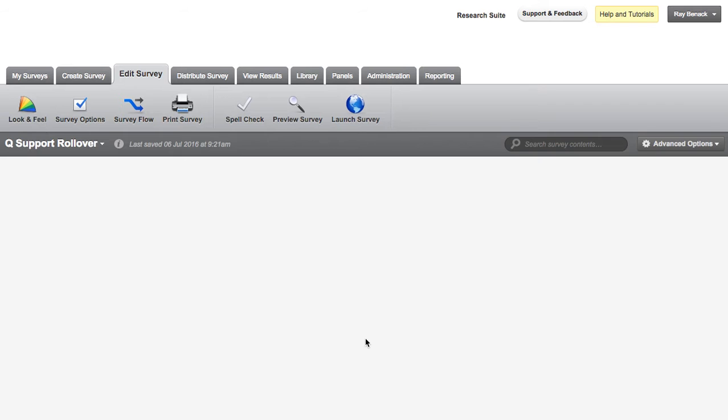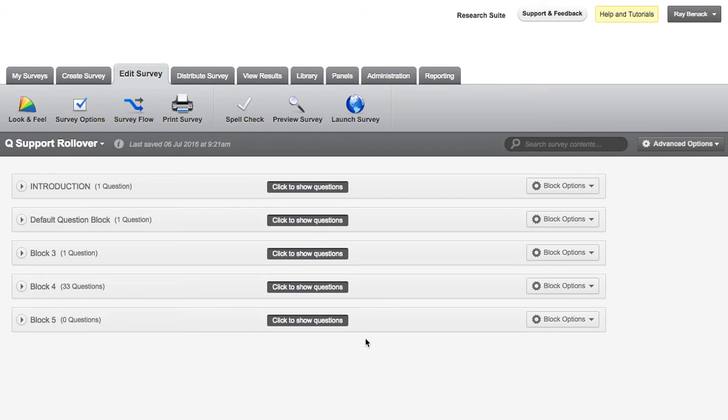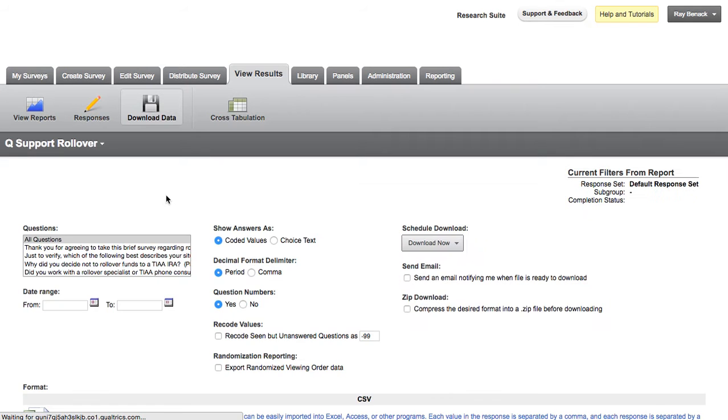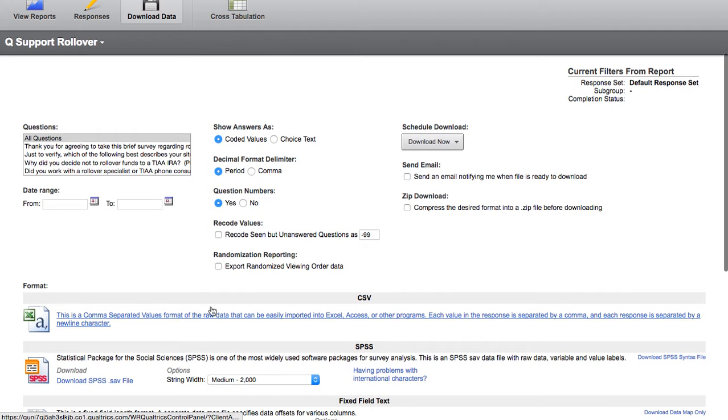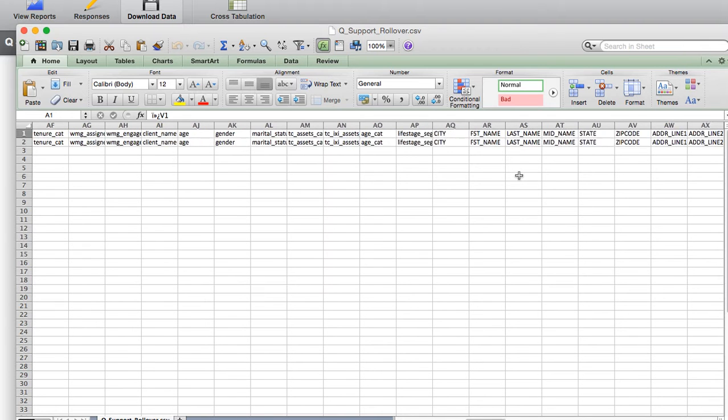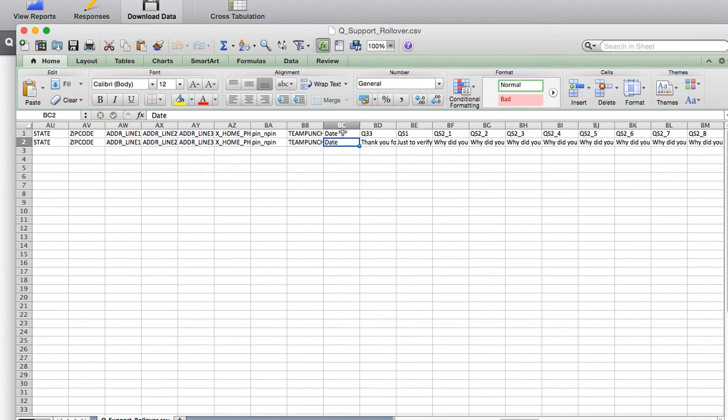Then very similarly to the first video I showed you, what we're going to do next is you're just going to go to View Results. You're going to export your data file. And what will happen is when we export this data file, now at the very end there's going to be a column called Date. So I'll really quickly just grab this. There's going to be no data in here, but just to show you, basically along with all of your other embedded data fields, there is going to be just one called date in here. So just looking here, there it is at the very end here.